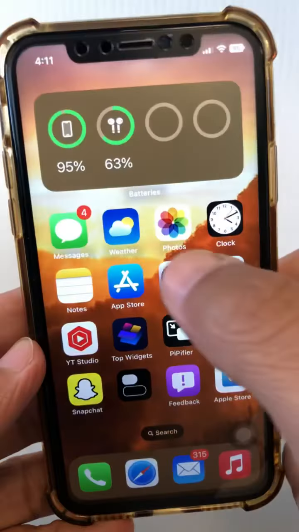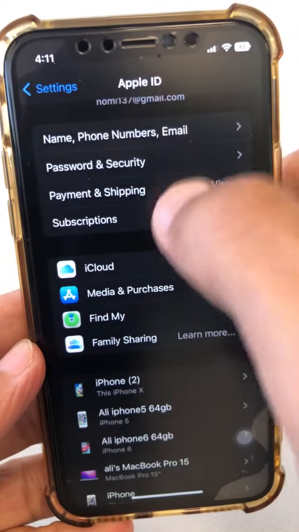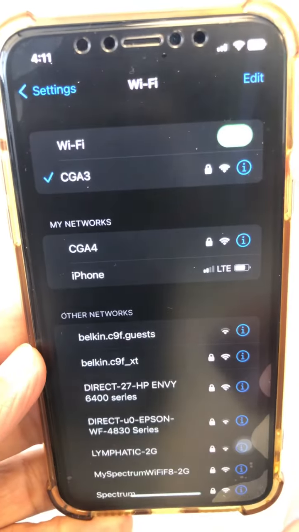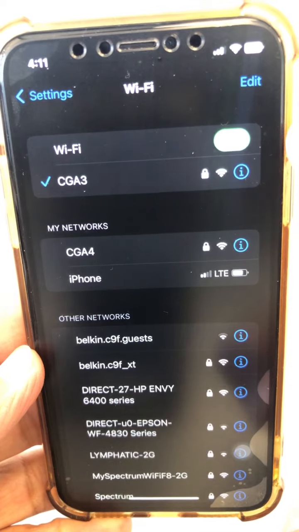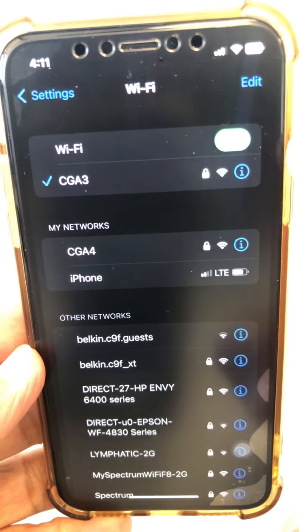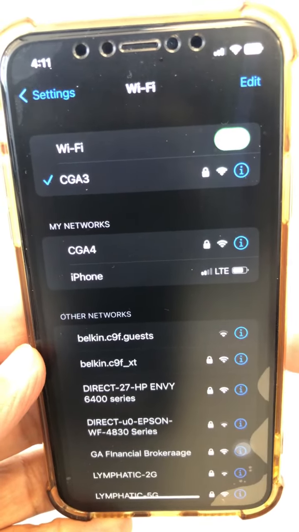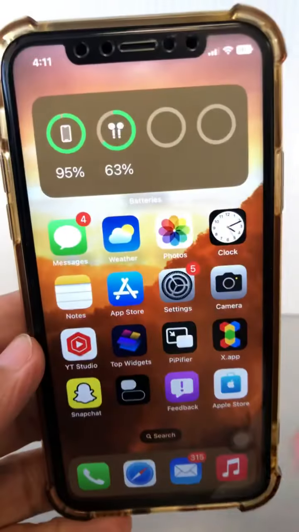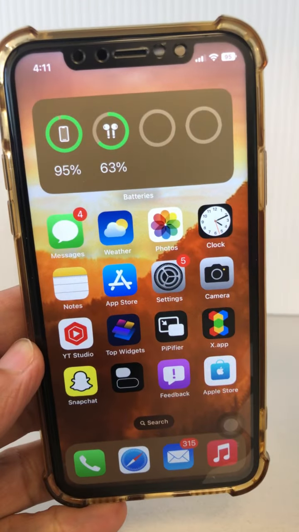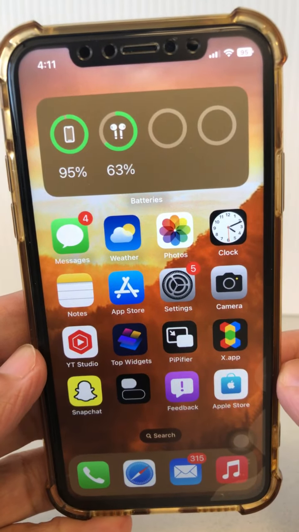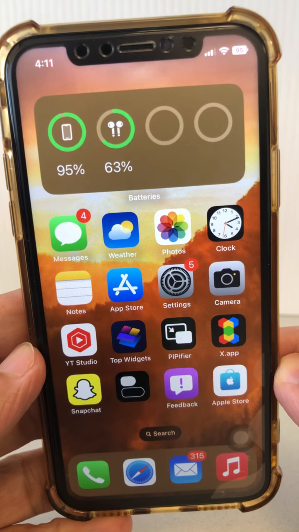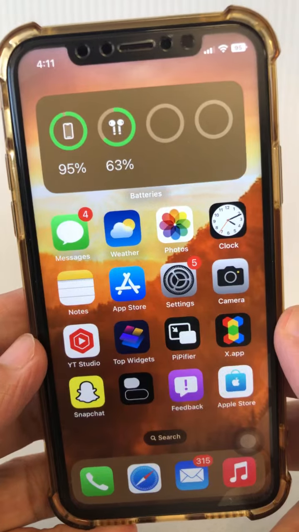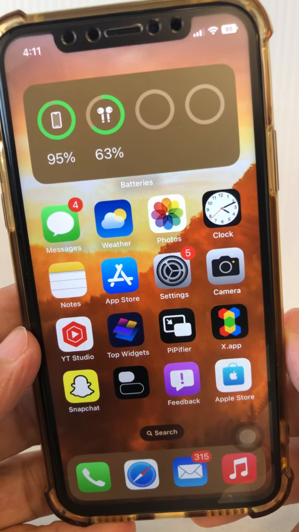The third thing I would suggest is, you may have a great cellular connection, but I strongly suggest that when you're about to download and install iOS 16, connect to Wi-Fi, and also make sure you have power connected. On this iPhone 10, it was much faster, but on my iPhone 8 Plus, it took me a while. I think it took me about 25 minutes to install iOS 16. So make sure you have power connected to your device.